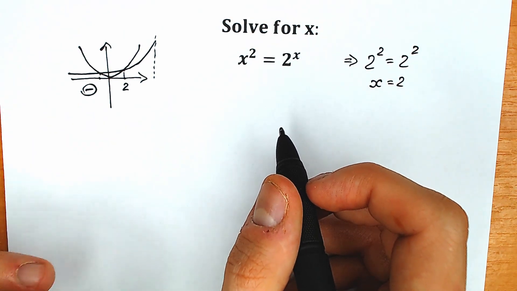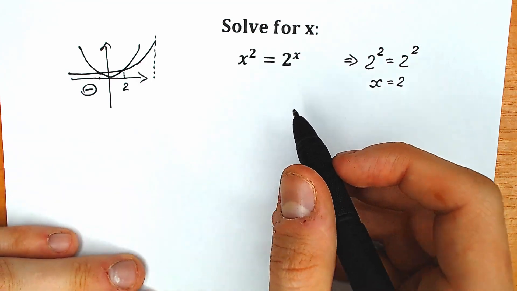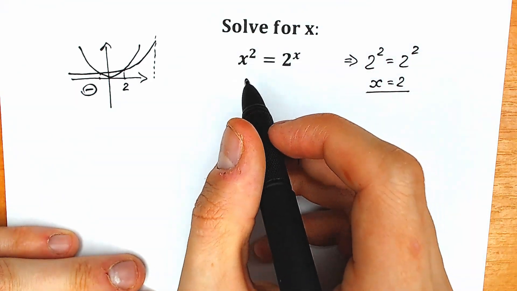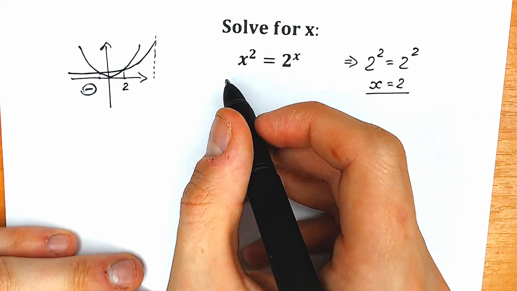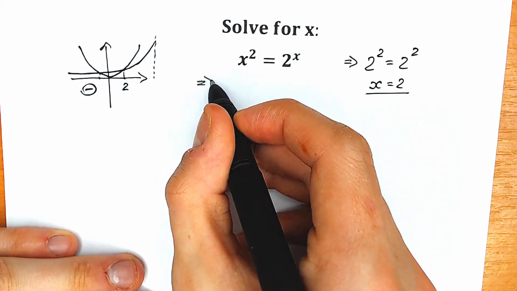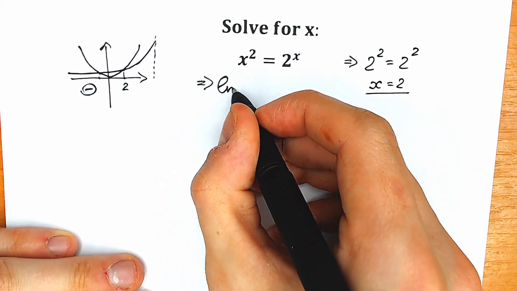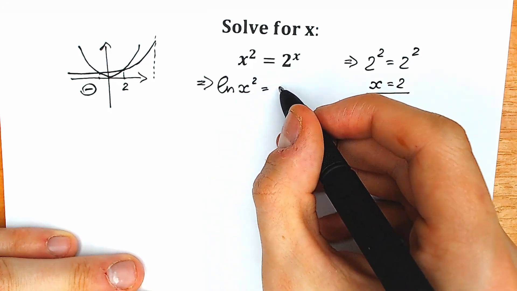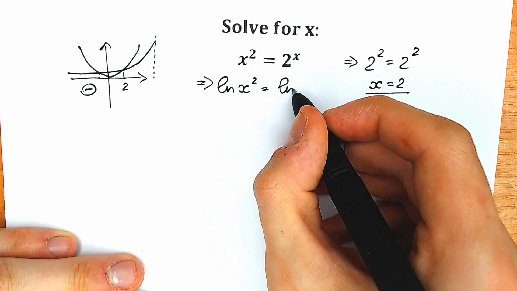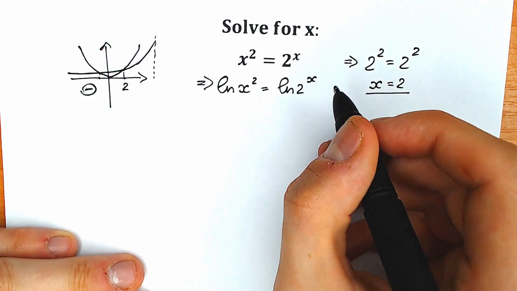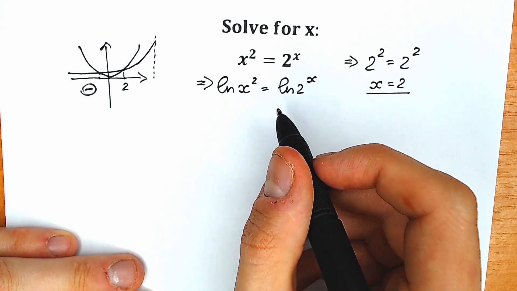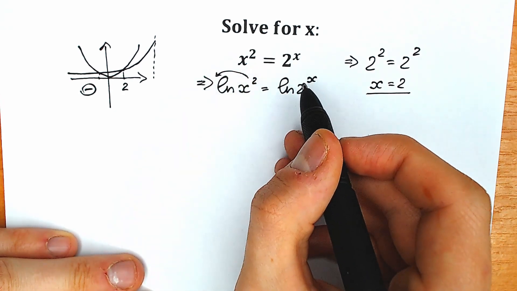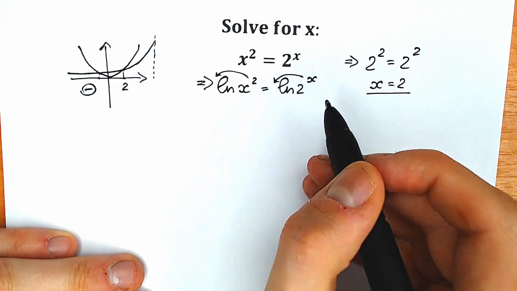Right now let's try to solve it. Let's try to find all possible roots. First of all, let's apply the natural log on both sides. As a result, what do we have? Natural log of x squared on the left side, and on the right side we have natural log of 2 to the power x. Right now we need to know a really interesting property — these exponents will come down according to the basic log property.